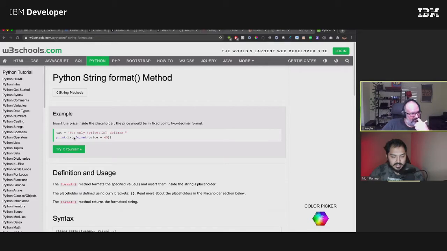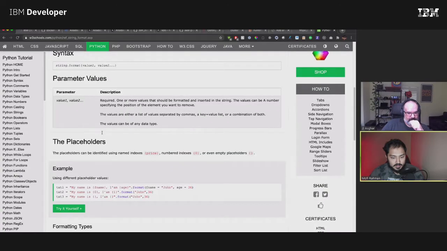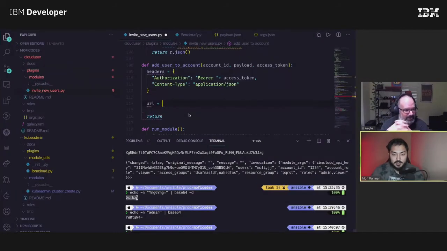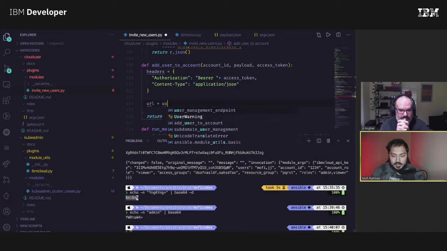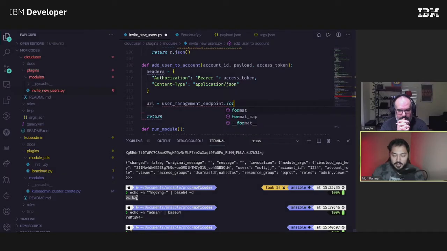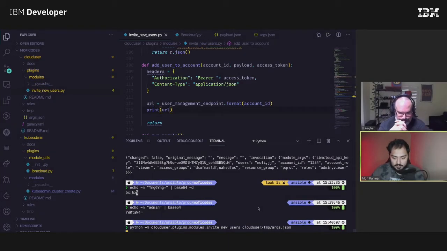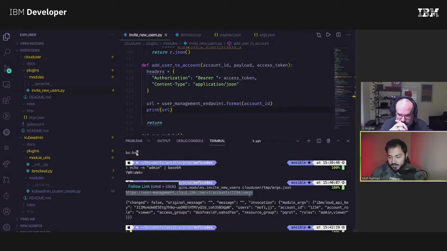So, okay, we can do txt.format and replace the, okay, we do this way. We have been doing a bunch of Ansible stuff. It's just not run Ansible playbook to do it. We're actually manipulating an API with Ansible. So you're going to say user endpoint dot format, and then I'm going to pass in account ID. Just to confirm that it is working, I'm going to print this URL and run it again and see what happens. Okay, it replaced it. Excellent.